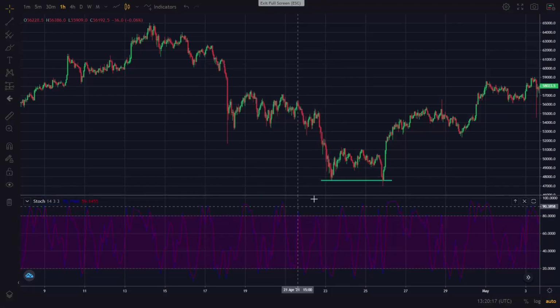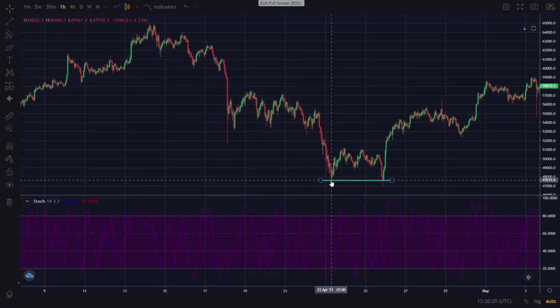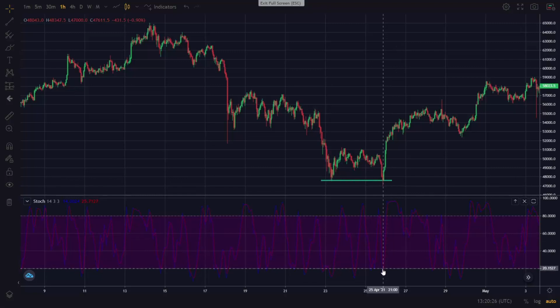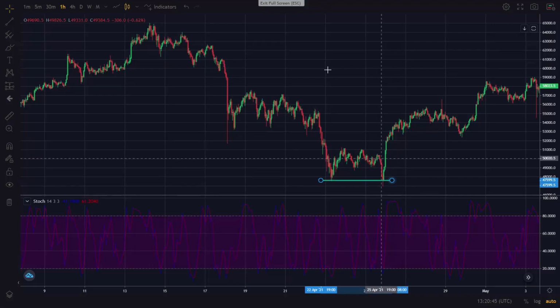And there we go. So when price bounces off here and bounces off here again, we want to make sure that here it is in the oversold zone, as that is the support. We're looking for the oversold zone. And when the stochastic moves out of the oversold zone into this middle area, that is when you can put in your long trade as the trend will now have reversed. So that is the second strategy that uses the stochastic as well as a bounce off a key level.